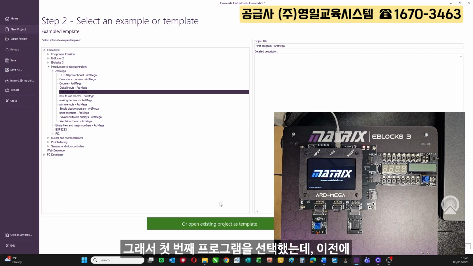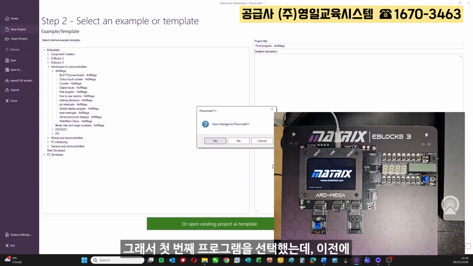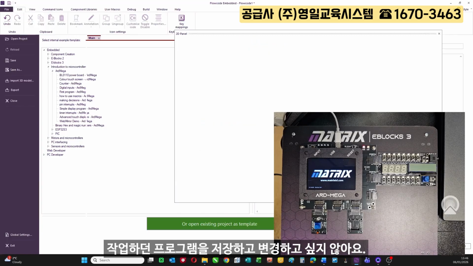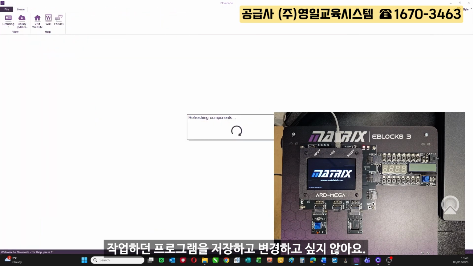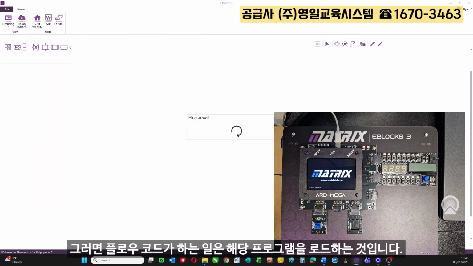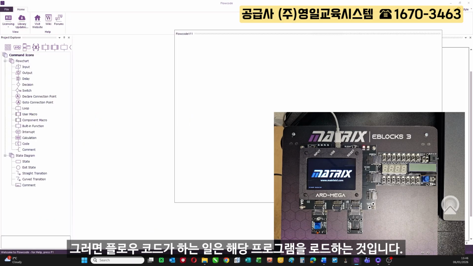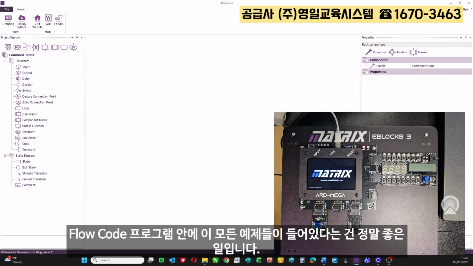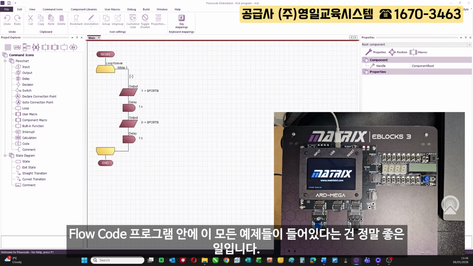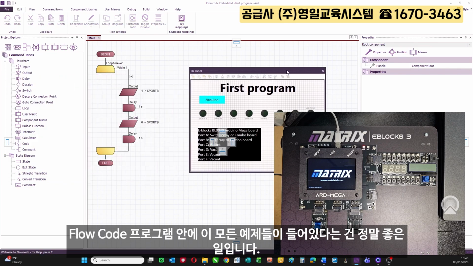And so you select the first program, and I don't want to save the previous program I was working on, and what Flowcode will then do is it will load that program for you. So it's great to have all of those examples inside the Flowcode program.